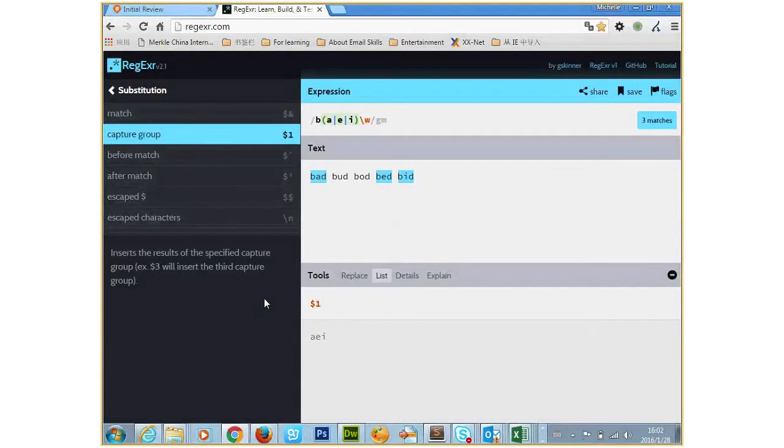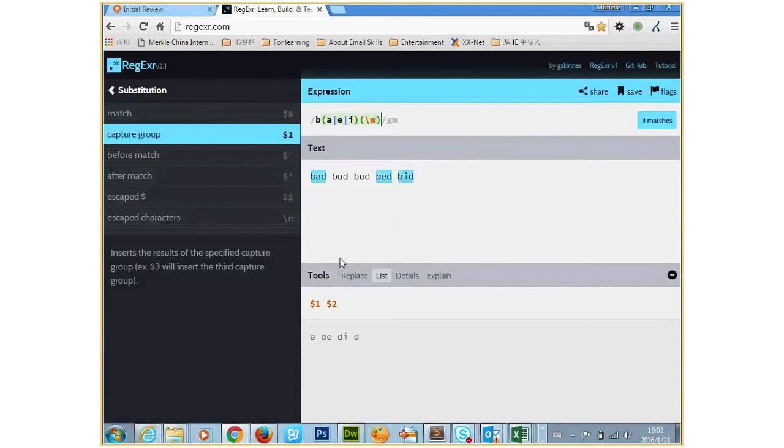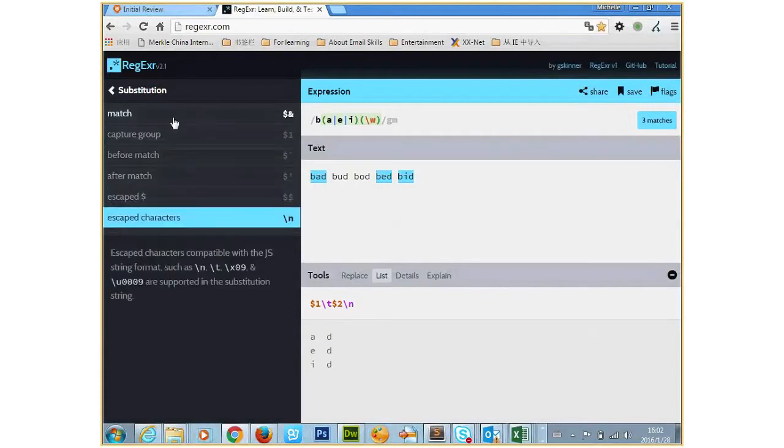First one is okay, so our first can't work. Oh, sorry, I didn't give it a group. Stupid me. See, it's group one, it's group two. It's not difficult, right? And this, I won't introduce often.